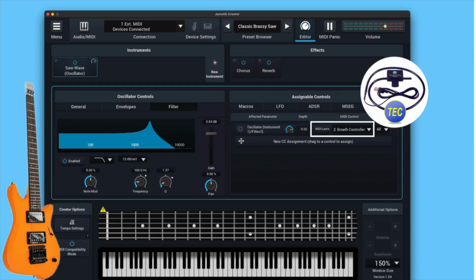These separate MIDI streams that come from these different controllers never really meet until you merge them inside your DAW, if it's Ableton, Reaper, Cubase or Logic. Or if you're using them directly into something like a standalone instrument, or like I will show you here, if you want to use the breath controller to affect or control a particular parameter within something like the Jamstik Creator app.